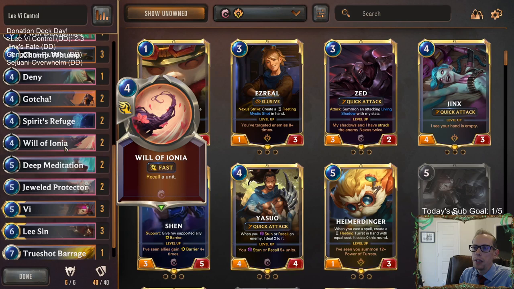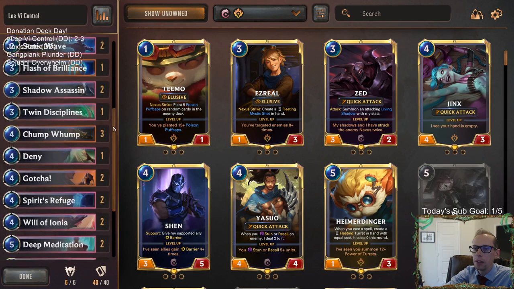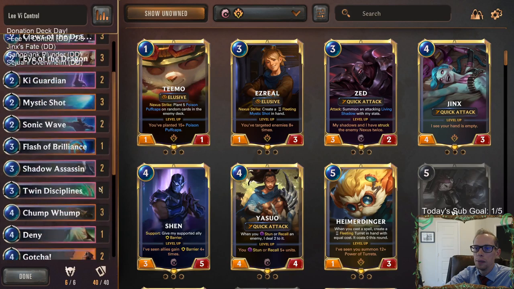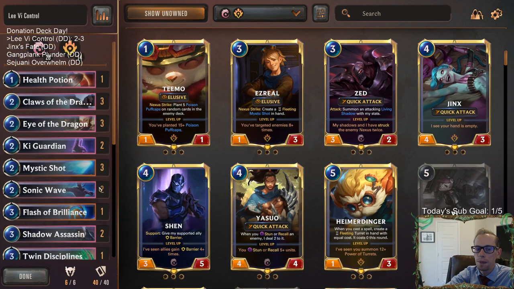But of course, we don't need that Will of Ionia until turn 8 or turn 9. It's not something that I want early. But they had a good hand, you know, the Crocolith. It's not always easy to play Crocolith, but they got to play that Crocolith on turn 4. Yeah, they had a good hand. And then, yeah, double They Who Endure.